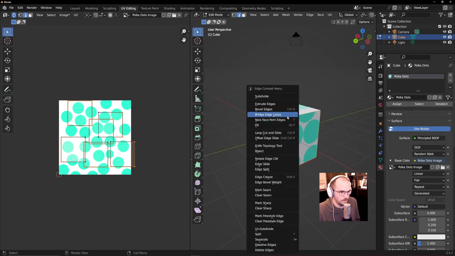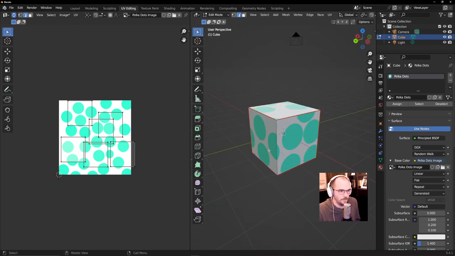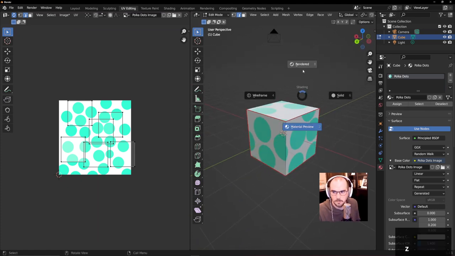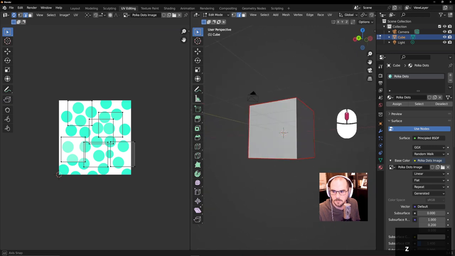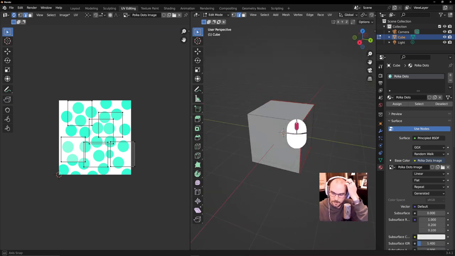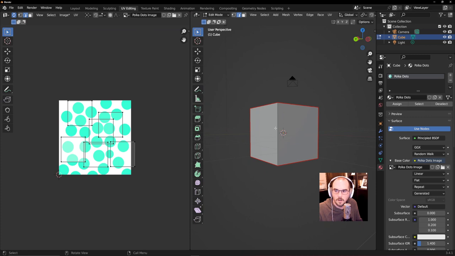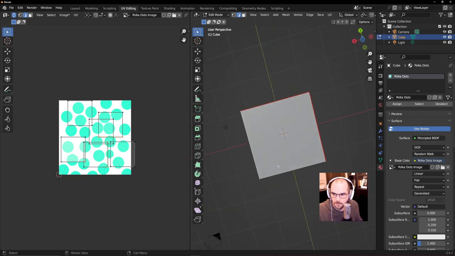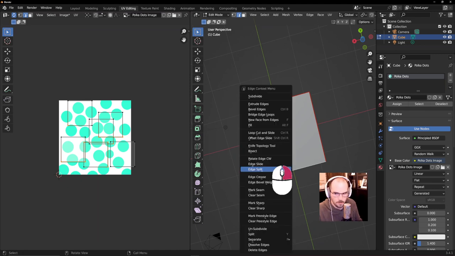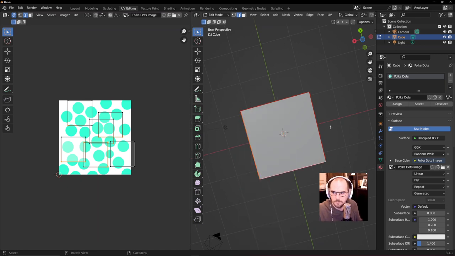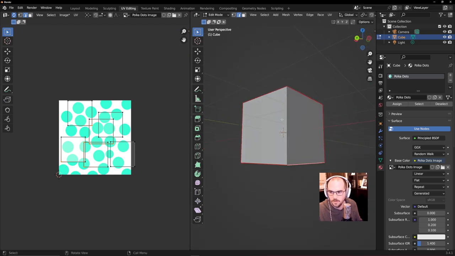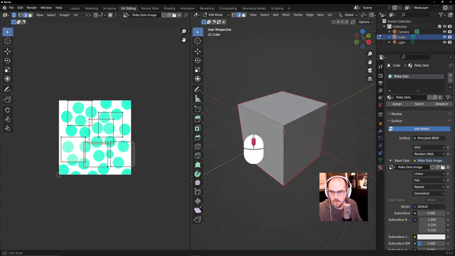So we can right click, Mark Seam on all of these, and then they all have this red edge on them. If I go Z, solid like this, you can probably see it better. So that's red, and that means these two are going to be a chunk, and maybe we even seam the very bottom too. We can say this and this, right click, Mark Seam. So we'll have three chunks. We'll have this one on the bottom, these two on the back, and then these three that are facing the camera all glued together.